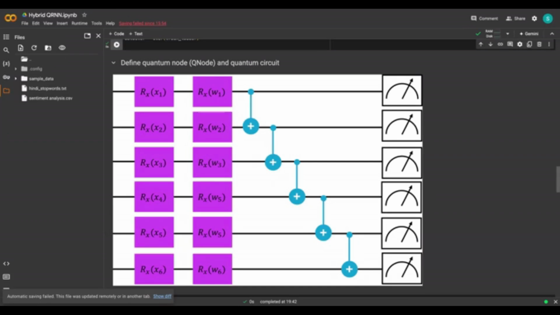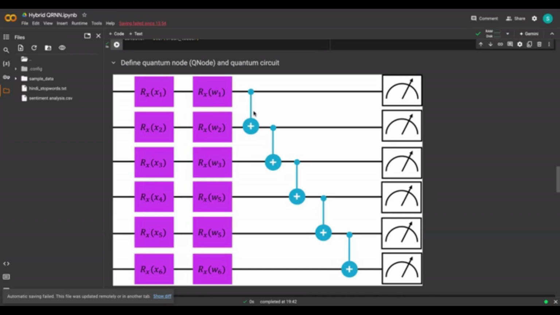The first part is for data encoding. Whatever classical data comes in, we first need to encode it, because a quantum computer does not understand classical data, so we need to convert it into quantum states. To do that, here we are using angle encoding, where each feature of each data point is encoded into a rotational angle of the quantum circuit. And next, we are using these parameters, which are used during the training of the quantum circuits.